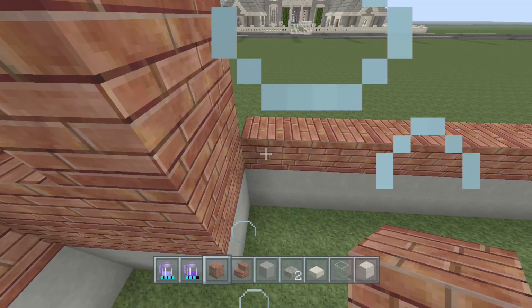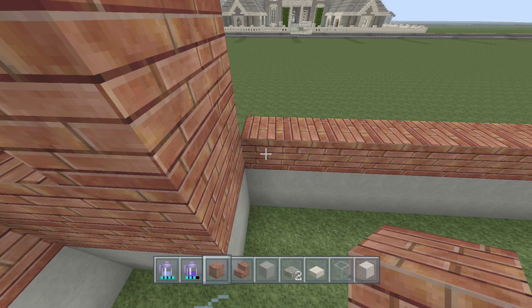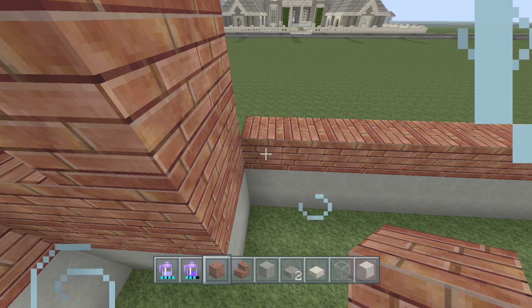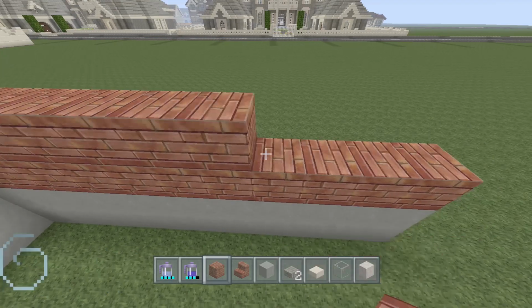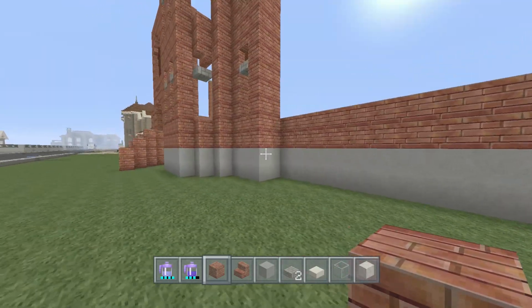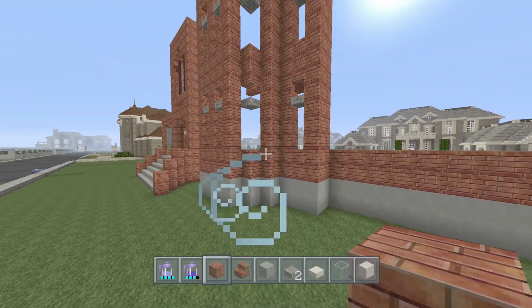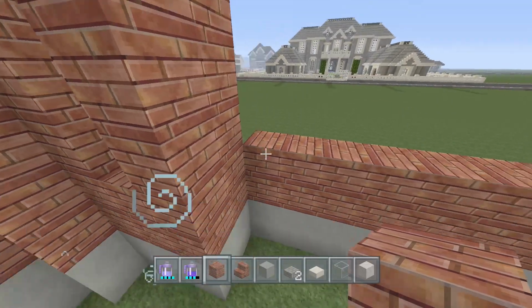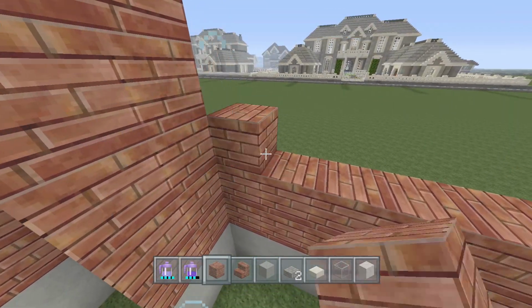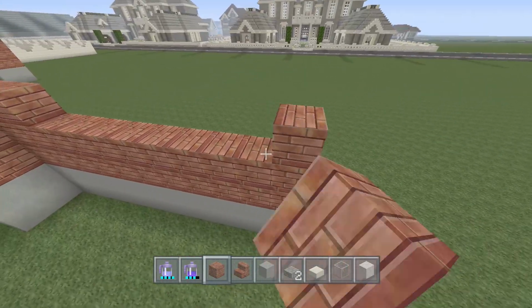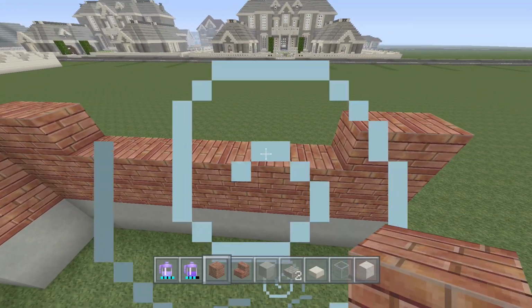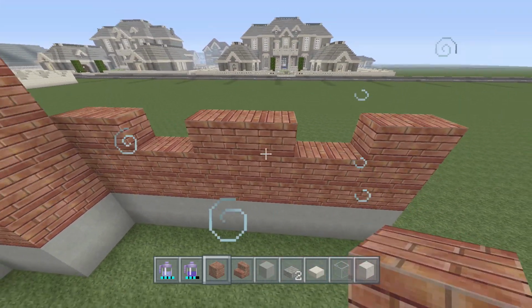But now this one, we're not going to stack it up, or do we want to? I kind of have to look through some pictures to see how it looks. Let's stack it up too, and let's see how it looks when we're all done. I think that should be fine. We're going to have pillars on both sides being 2 wide in this wall, just like this. Then we're going to have a wall of 3 in the middle.